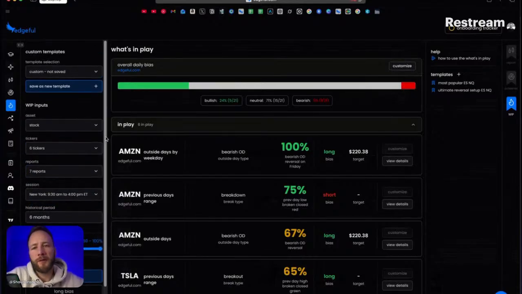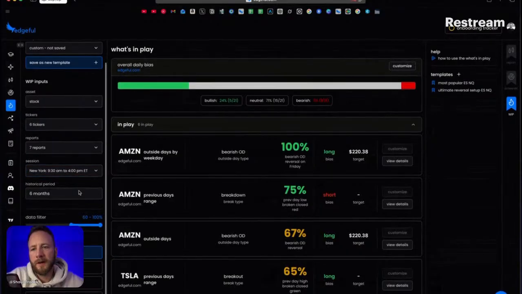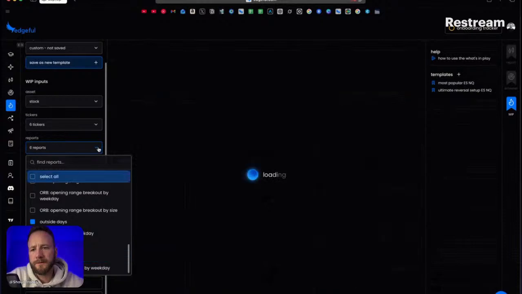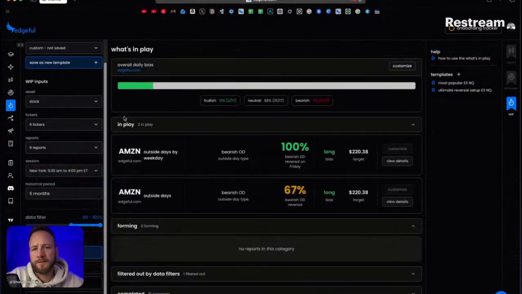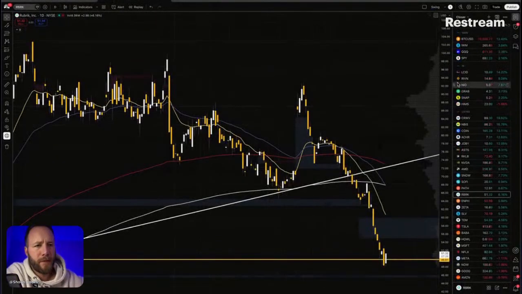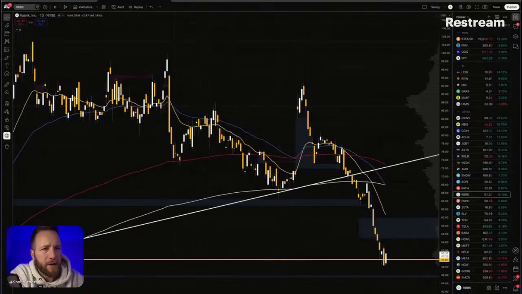So I'll do this as an example. Outside days, let's take out previous day range. Where's Amazon? I need to go to the chart.